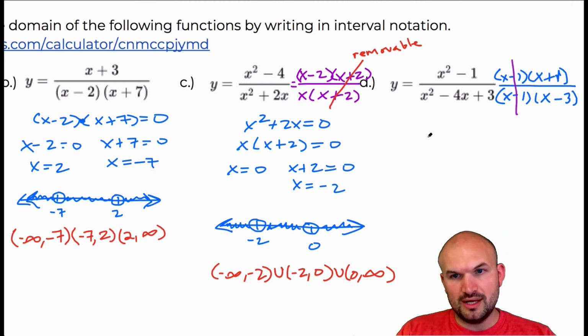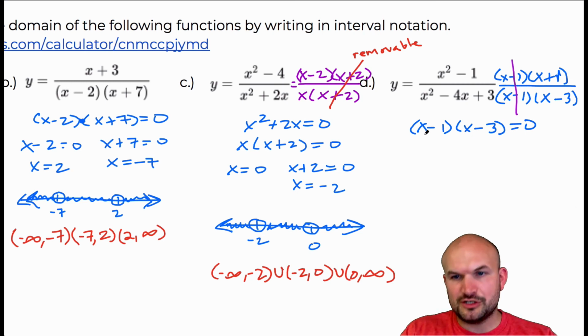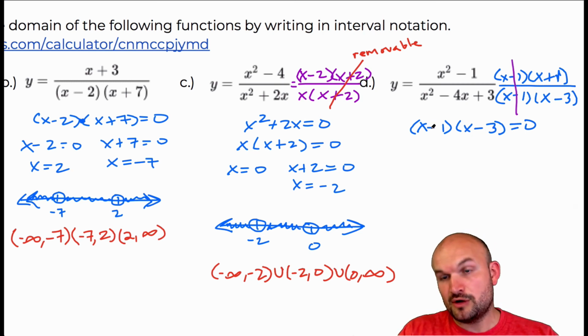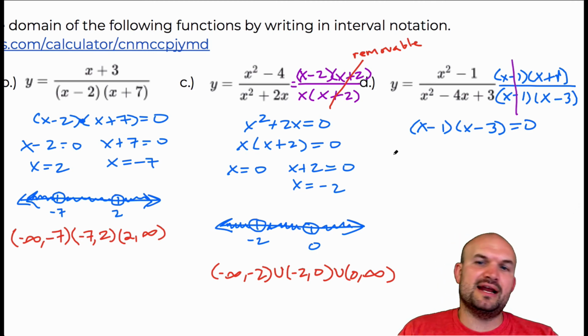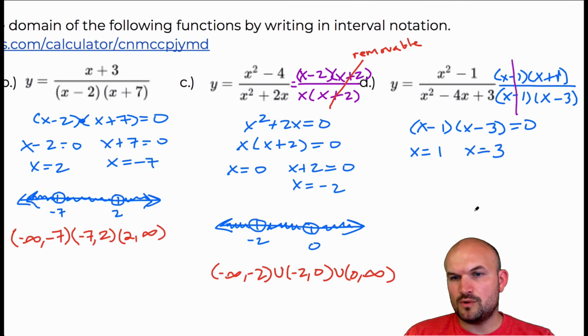But again, be careful. Don't simplify it and then say, oh, the only discontinuity is at x equals -3, because that is not true. I'm going to set the factored form here just to save myself a little bit of time. So this would be x minus 1 times x minus 3 equal to 0. So again, what I did is I just took this and factored it down to that form, setting equal to 0. So you could have just set this equal to 0 and then factored it either way. Then I set them both equal to 0 by the 0 product property, which I've already shown, so I'll skip that step. So therefore, I have x equals 1 and x equals 3.